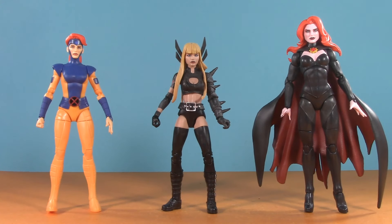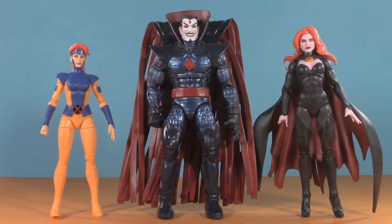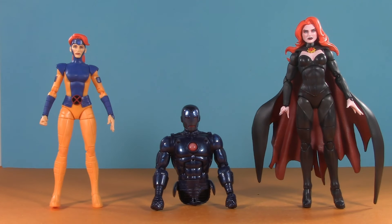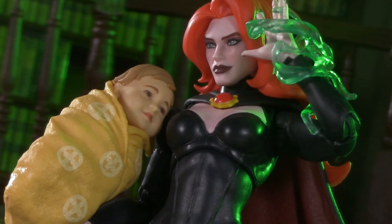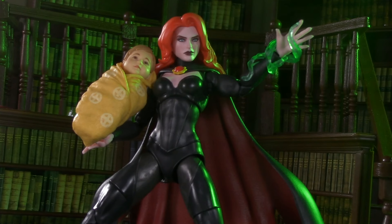Colossus brings us to his sister Ileana, also known as Magik, who not only had a big role to play in Inferno but made a cameo in the episode thanks to Morph. Morph also briefly turned into Spiral — a fun deep-cut reference. Here we have Demogoblin, who was created during the Inferno story, and for the architect of Inferno and the big bad of the episode, here we have Mr. Sinister. For a scale comparison, here's Jean and Madeline with Pizza Spidey and the Spectacular Spider-Man, and here they are with Stealth Iron Man. Jean is a great and important addition to your team and the alternate head is appreciated, but Madeline has alternate hands, energy effects, and a completely separate character — while also being a character we don't have a six-inch scale version of in any other form. For playability, this round also goes to Goblin Queen.